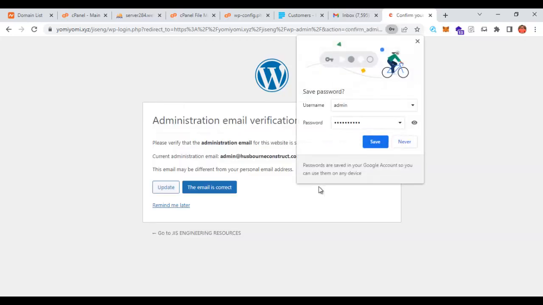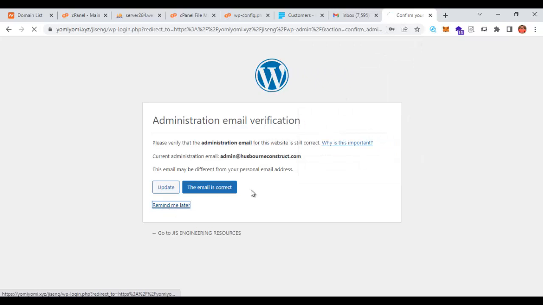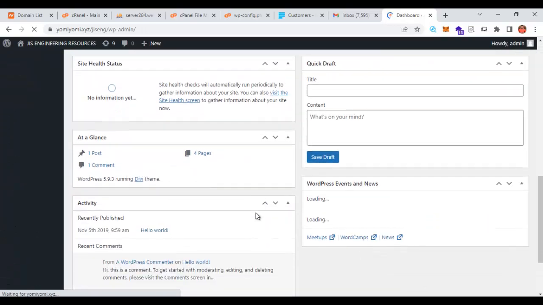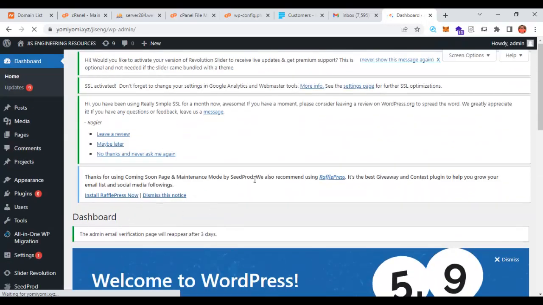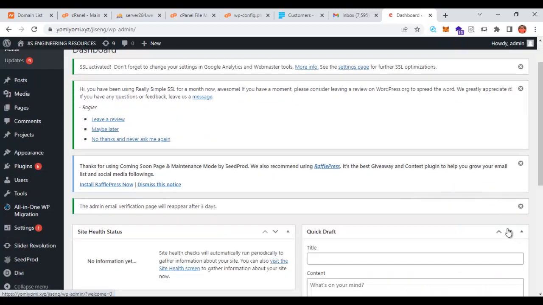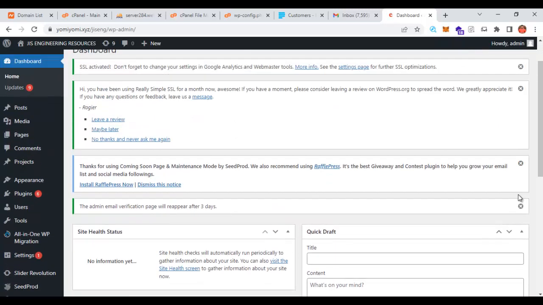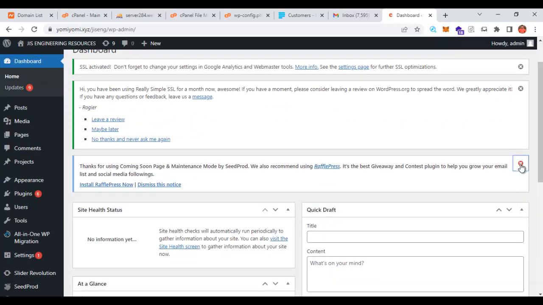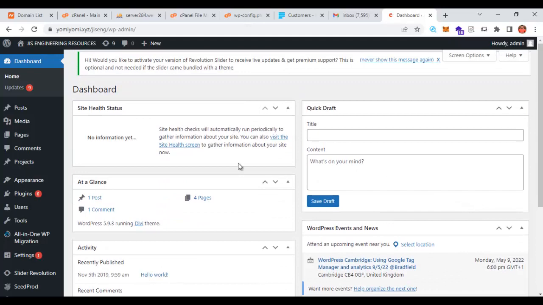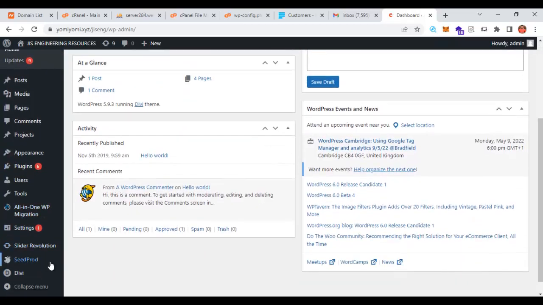So if everything goes well, awesome, it's going to take you right. So can you see that? So you click on remind me later. Remind me later. Awesome. Can you see that? Awesome. We have successfully logged into the back end of this, right? So click on dismiss. I don't want many things here, so you can remove all of these things so that they don't distract you. I can just remove all of this, right? So this is what I have right here. Can you see that? So we have got into our back end.